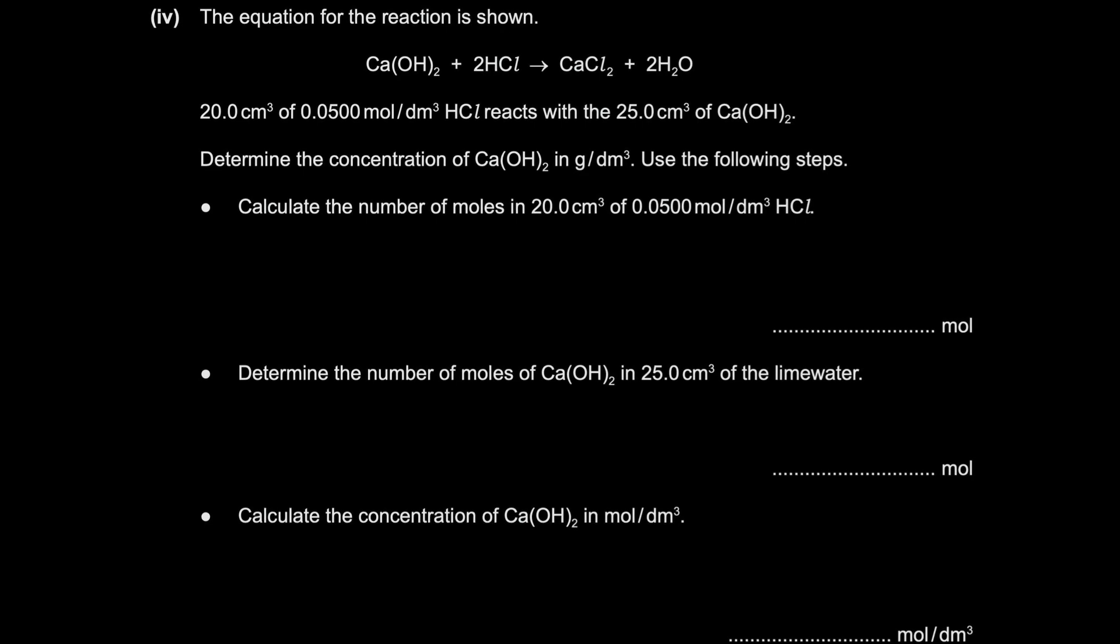The equation is a reaction of calcium hydroxide with hydrochloric acid. 20 centimeter cube of 0.05 mol per decimeter cube of HCl. Oh my god. So I always keep saying this is such a huge statement. Always bothered me. It would have been great if the examiner just summarized this for us. What you should do is take this value and convert it into moles directly. So how many moles are there in 20 centimeter cube of 0.05 HCl? And this value comes out to be 0.001 moles of hydrochloric acid.